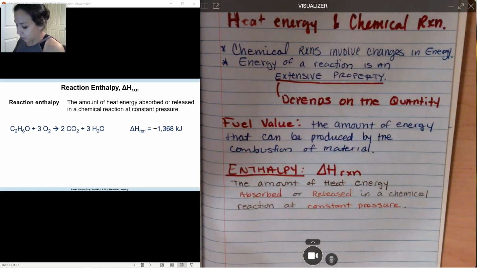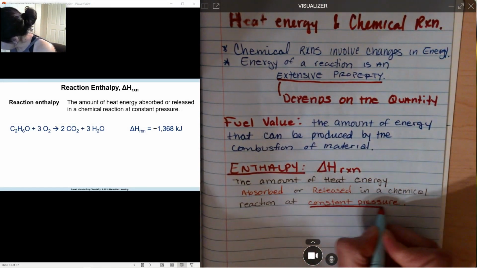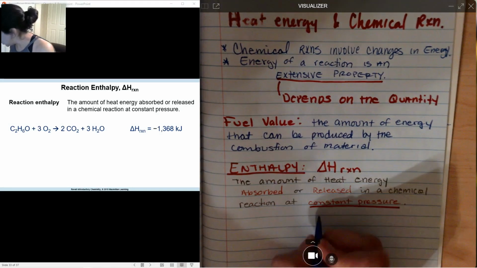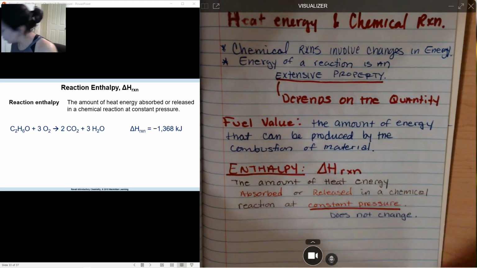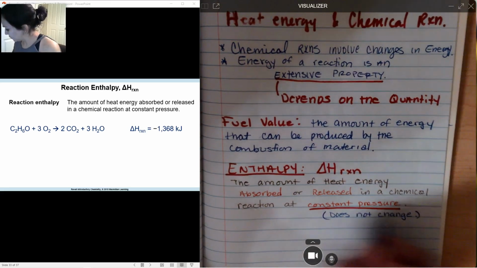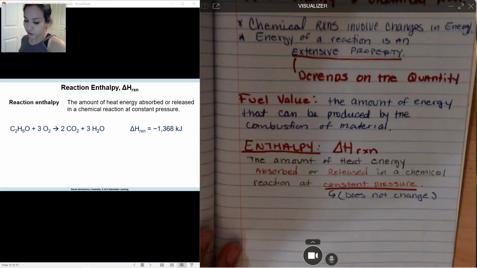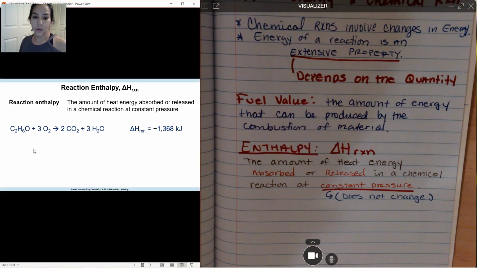All right. So what constant pressure means, this right here, it basically means it does not change. Okay. So I want you guys to notice the sign of the reaction, right? And in this case, you're going to notice that the sign is going to be negative. That means that heat is released from the system, okay? So the reaction, if heat is being released, we learned that that's exothermic, to exit, right? So heat is being released.